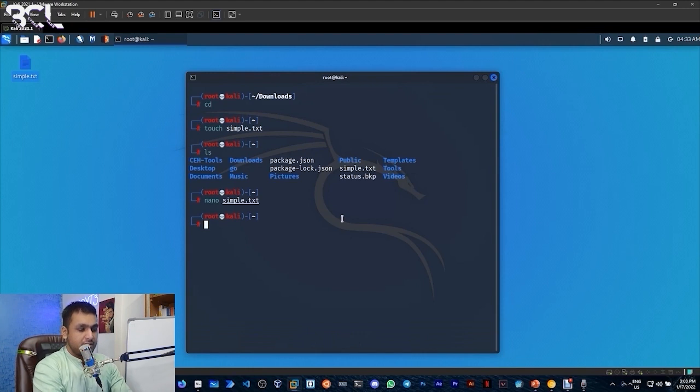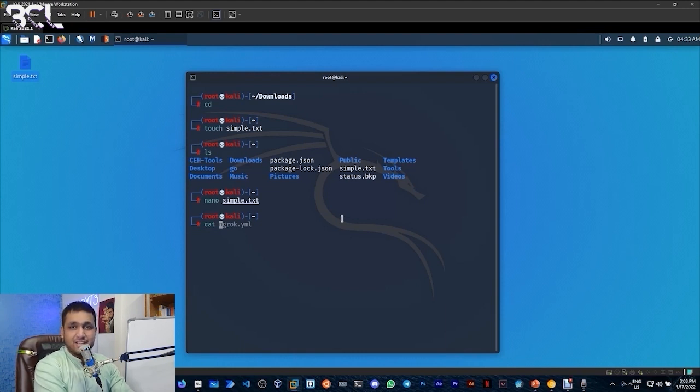Okay. So now if I check what is in my simple.txt, but wait, we haven't learned that yet, how to check it. So there's this command called cat. Cat is short for concatenate. If you are from a chemistry background, you might have heard of this term called concatenation. If not, then you can always use Google.